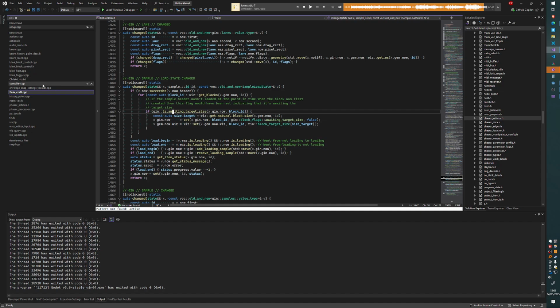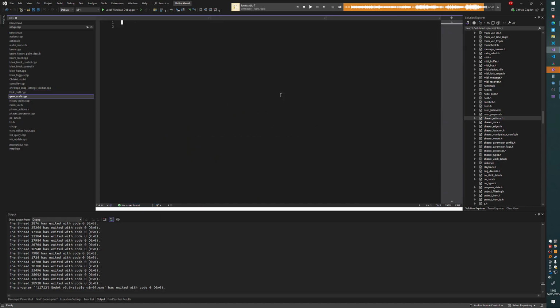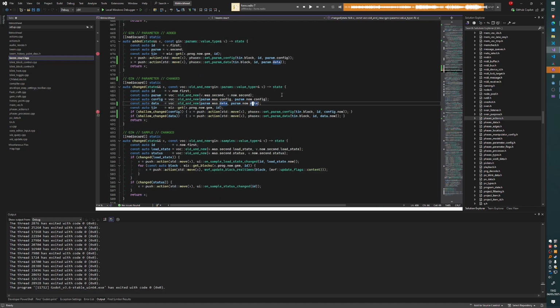Doesn't happen here. Parameter flags changed. Is active. Oh no, active is not the same thing as enabled. I forgot. Active is just a UI thing. So ignore that.